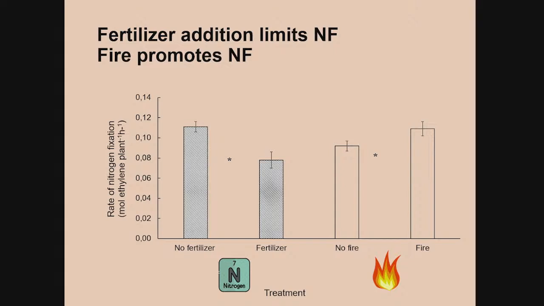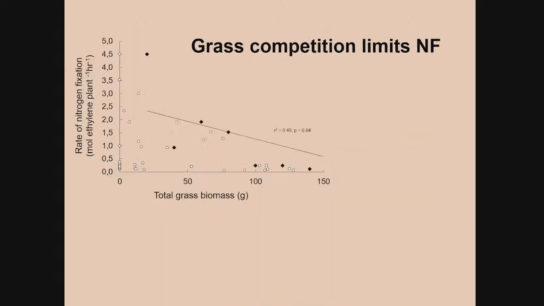We found significant independent effects of fertilizer and fire. So the no fertilizer treatments and the fire application treatments produced the highest rates of nitrogen fixation, which we did expect as compensatory effects for the low nutrient status that these treatments give rise to. We did, however, find no significant effects of the grazing treatment, which may indicate that above ground grass competition did not have an important effect on nitrogen fixation rates.